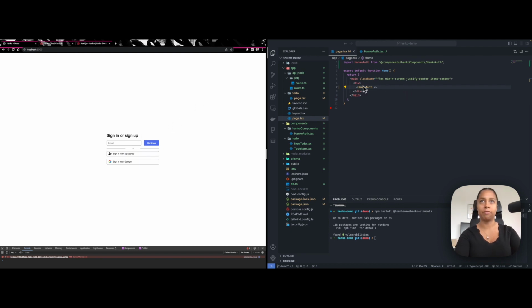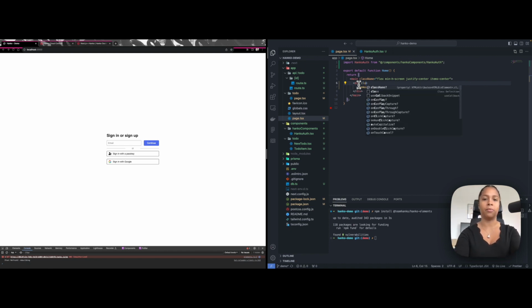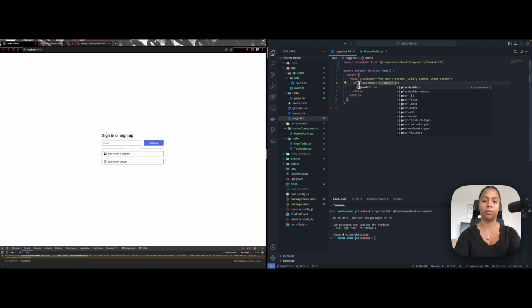Let me just make a few changes around because the whole thing looks very empty. I have this div and I want to add a container, maybe, right? Let me make it with a width of 400 pixels. I wanted to have a padding all around of 10.